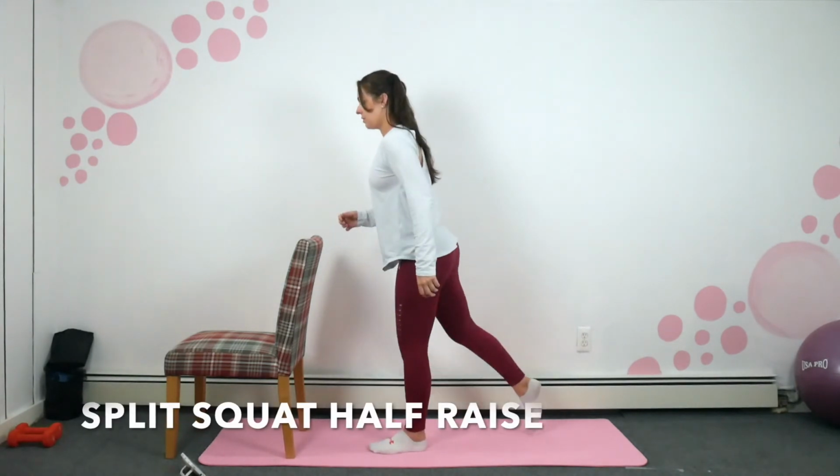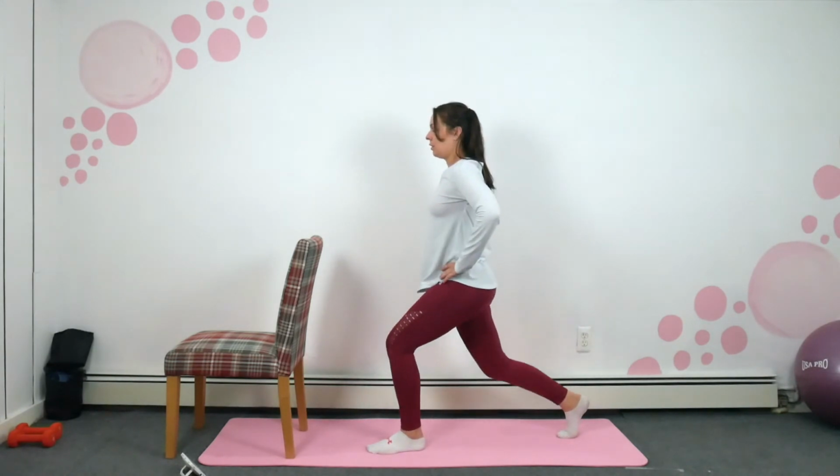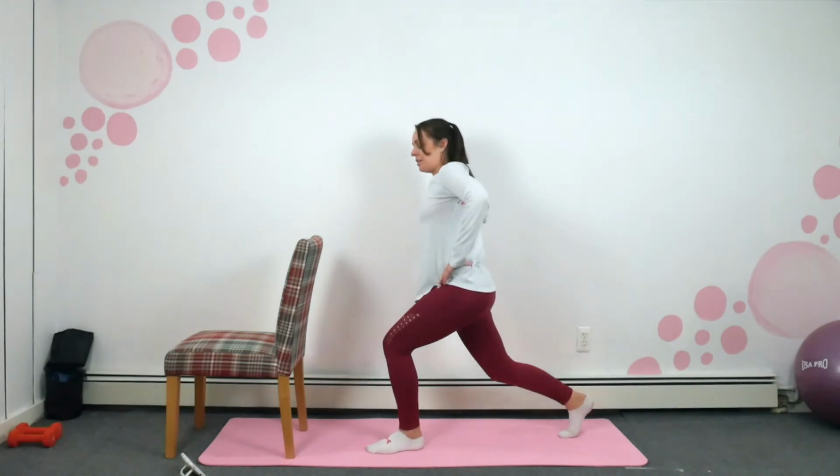Into our split squats with a half raise. So for added challenge, you could slow down the half raise. Give yourself an added burn.